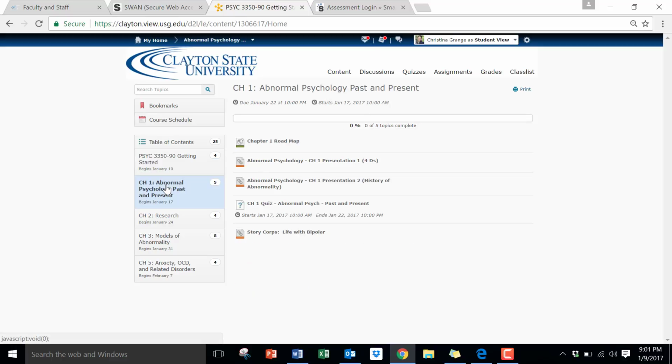And then as you progress on, each individual chapter after the Getting Started module has a chapter roadmap, okay? In this case, for chapter 1, it's going to reference the PowerPoint presentations, it's going to reference the quiz, and it might reference an additional activity. Most of the modules, not all, but most of the modules for my courses will include 1 or 2 activities each week. If it's a fully online course, most likely there'll be 2 activities each week that need to be completed, so keep that in mind.